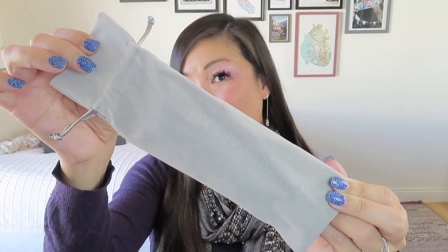So we have this sort of velvety pouch. It's a candle care kit, which I love. I have a few of them, but you guys know I love my candles, so I have candles in all the rooms. So I like having a little tray with my candle care kits on all of them, as well as matches. So it says, a candle care kit designed to pair with your Hygge House candle and enhance everyday life. Set these helpers by your favorite candle and you'll wonder what you ever did without them.